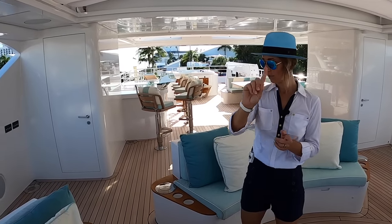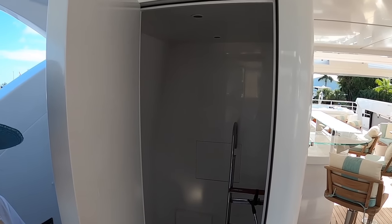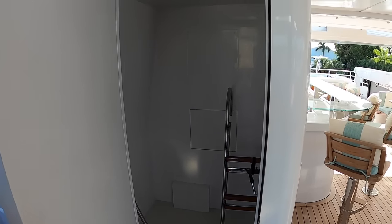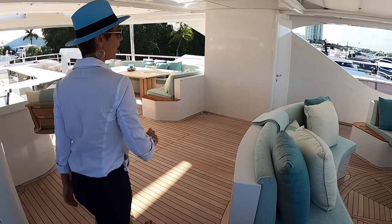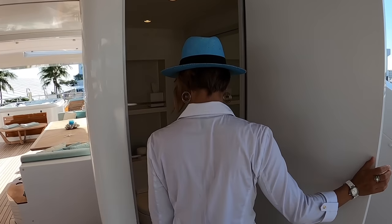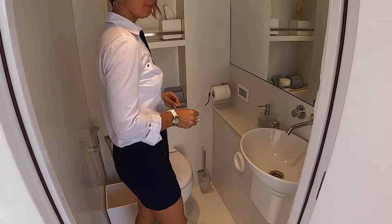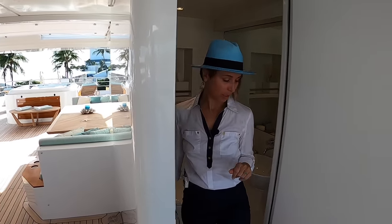All right. What is this? Let's open the doors. Huge service area for storage. You can probably outfit it with anything you would like to. But this is just crazy. Wow. Changing room. So big. And then what do we got on the other side? Look at the speakers, Rico. A day head. Nice day head. Wow, very spacious. Love the smell of a new yacht. It smells amazing. Really, really nice. Just clean, beautiful, clean lines. White, it's pretty.